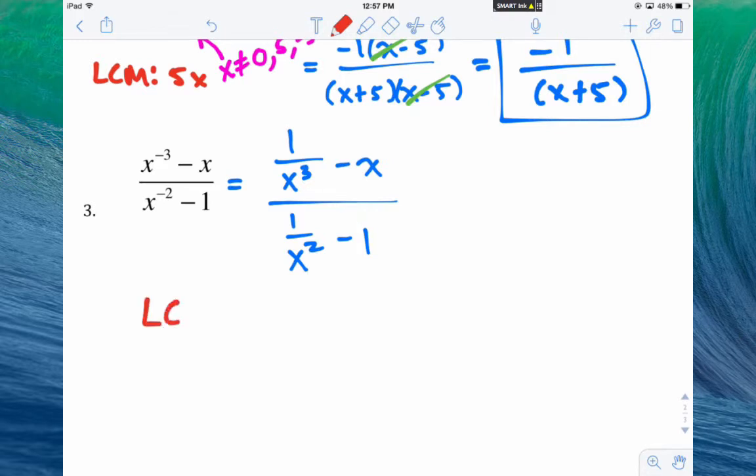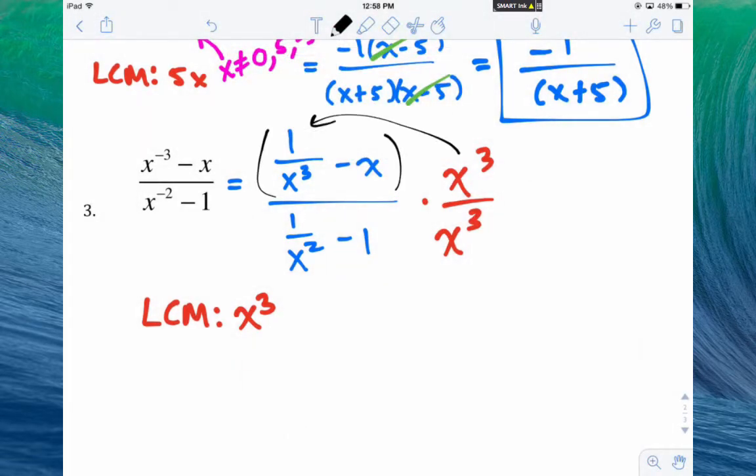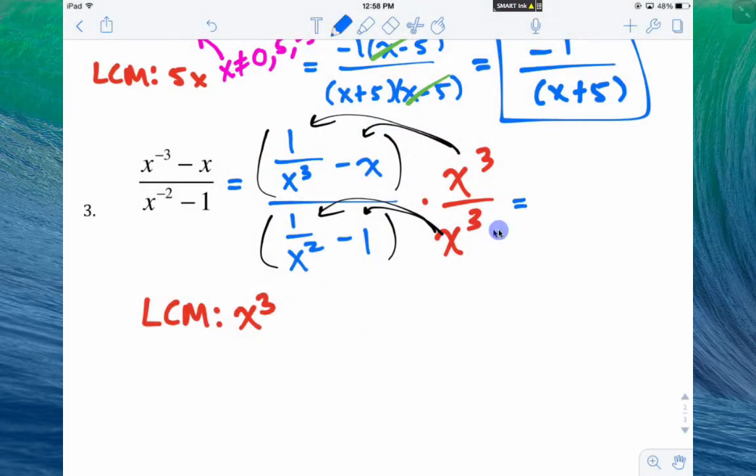So I think the least common multiple of all our mini denominators, x to the third over 1, x to the second over 1, is x to the third. So let's multiply by x to the third over x to the third, and do remember that we're going to have to distribute this, right? This x to the third is going to be applied to both terms, as is this x to the third. I'm going to write it like this, just for consistency's sake. So let's see what we're going to end up with. Well, x to the third times 1 over x to the third, those x to the thirds are going to simplify. We're just going to get 1. x to the third times x is x to the fourth. And in our denominator, x to the third over x squared is x. x to the third times negative 1 is negative x to the third.